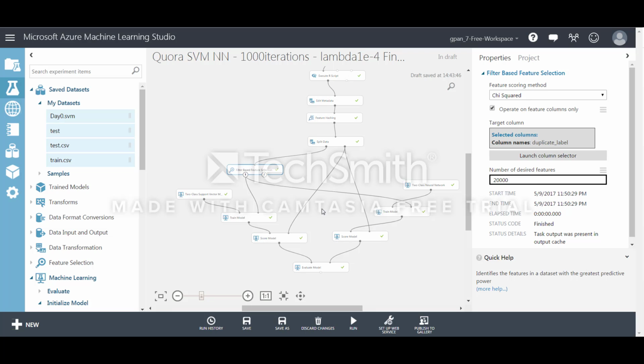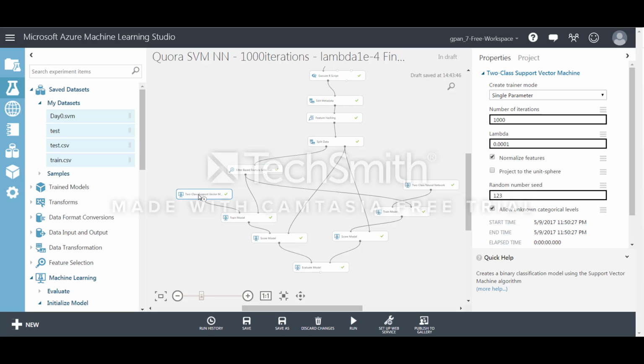Finally, I start adding the models. This is a 2-class support vector machine. You can configure the parameters here, and the 2-class neural network. This is the initialization of the model. You just need to add this module, which actually is the one that takes most of the time. For the support vector machine, it took about 57 minutes. For the neural network, it took about 26 minutes. But this is not consistent, so in some runs, the elapsed time would slightly vary between the two.